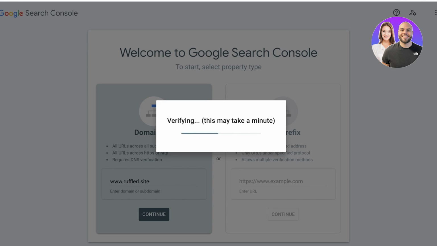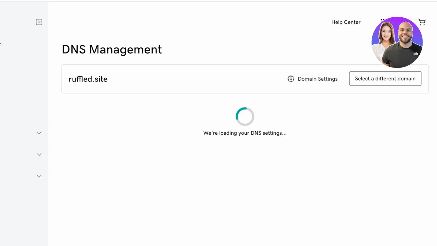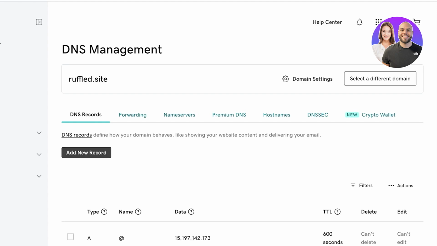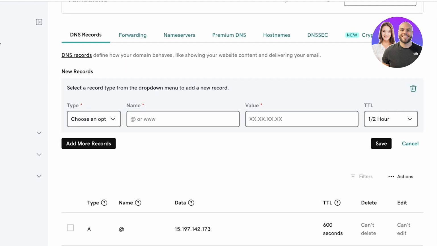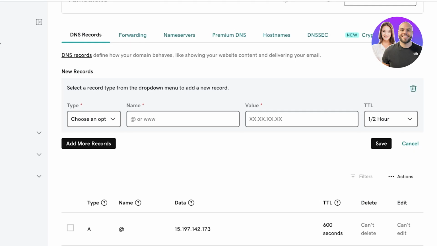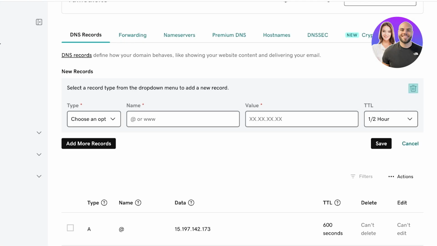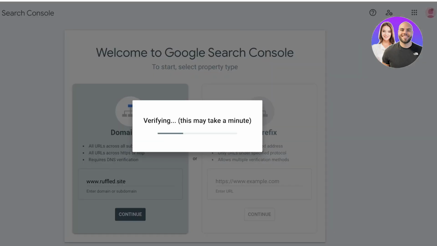Otherwise, if it does not automatically show you the option to connect your domain, you can go into your DNS settings for any domain that you have on any platform. And you can enter three values. So you can click on add new record, and it will directly show you three values that you're supposed to add on the Google Search Console. Simply copy and paste the type, name, value, and you will have three different records that you're supposed to add. So just copy and paste your records, and once you copy and paste those records, you are then going to be led to the domain verification.